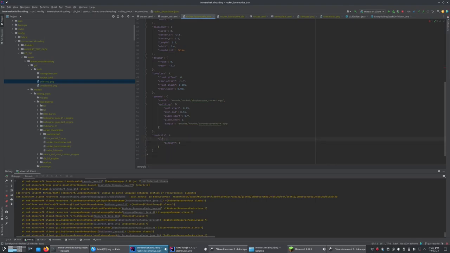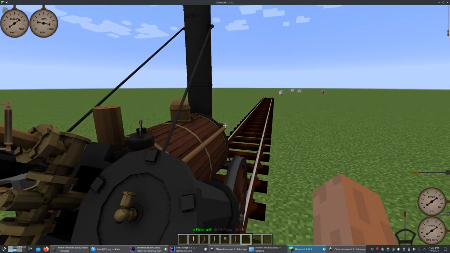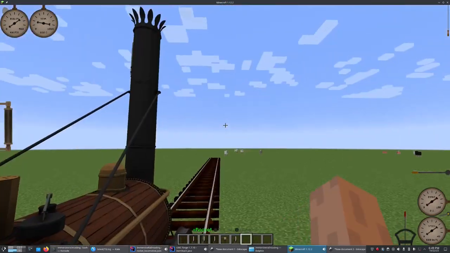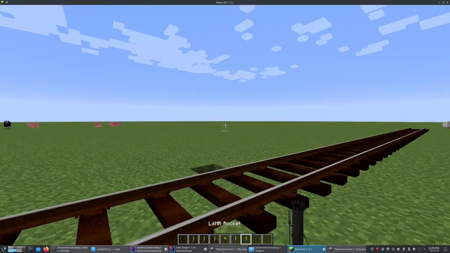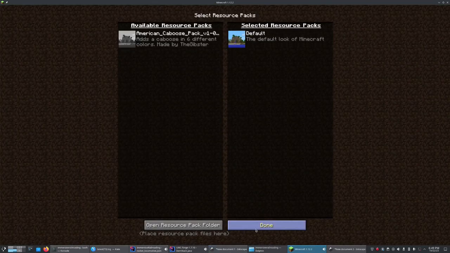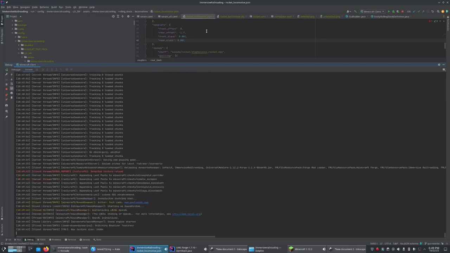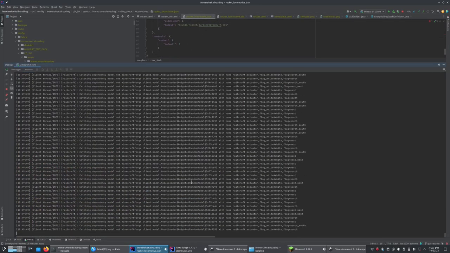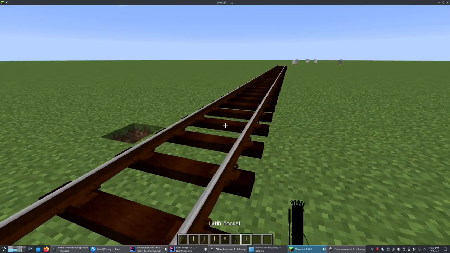So, this control group is going to be rocket, and that's going to default to 1. So rocket is going to default to be turned on for control groups. So theoretically, if I didn't break the object file, and I will need to break and replace this piece of stock, this should work. Actually, because I replaced the object file, I'm going to preemptively do that. Resource packs, add, remove, done, and see what explodes. All right, nothing exploded. See what happens when I place it.